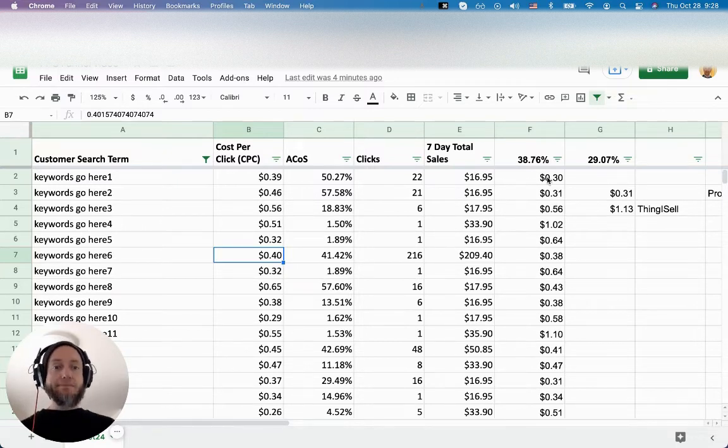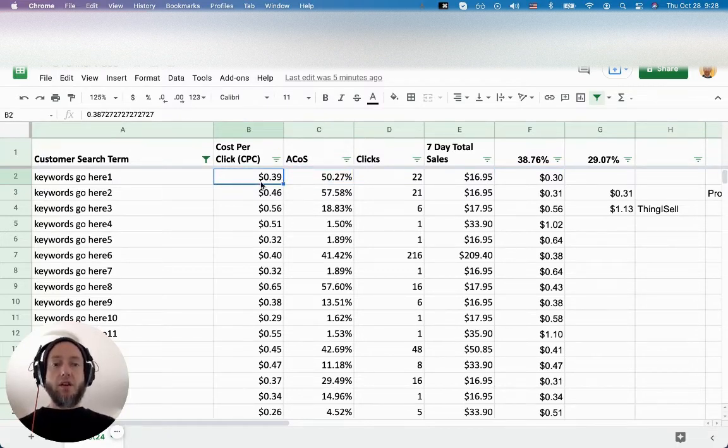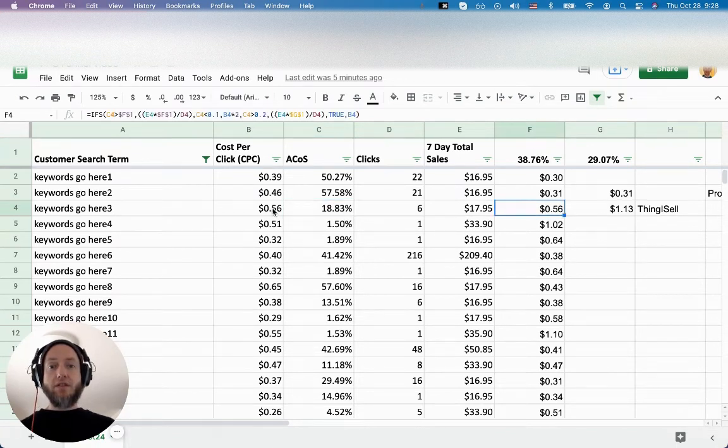what we will do is look at this formula that I have written here. So basically, if the ACoS is too high, I want to bring this cost per click down whenever I set my bid when I'm moving down the funnels. And if it's just right, like right about here, I want to keep the bid, right? So you can see here it's 56 cents. And I just want to keep that bid. I just want to make it 56 cents because that's good. It seems to be working good.